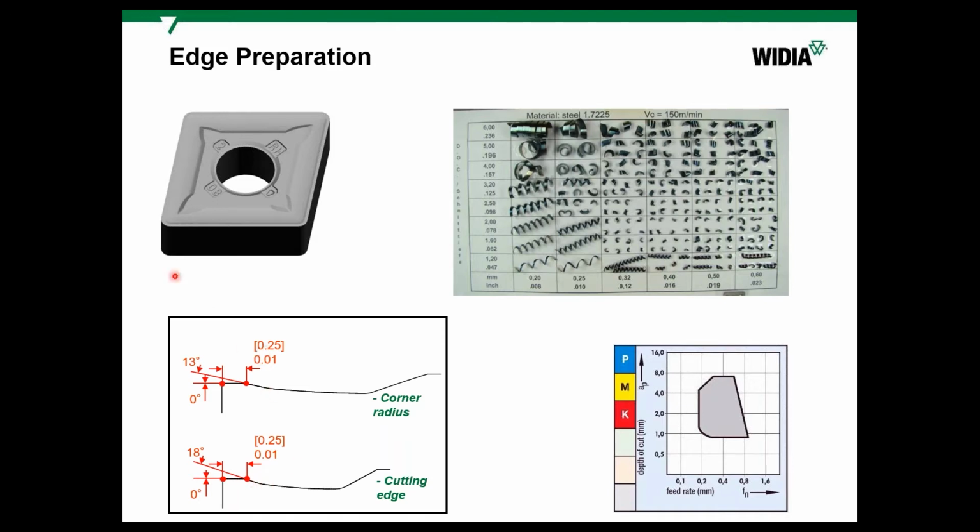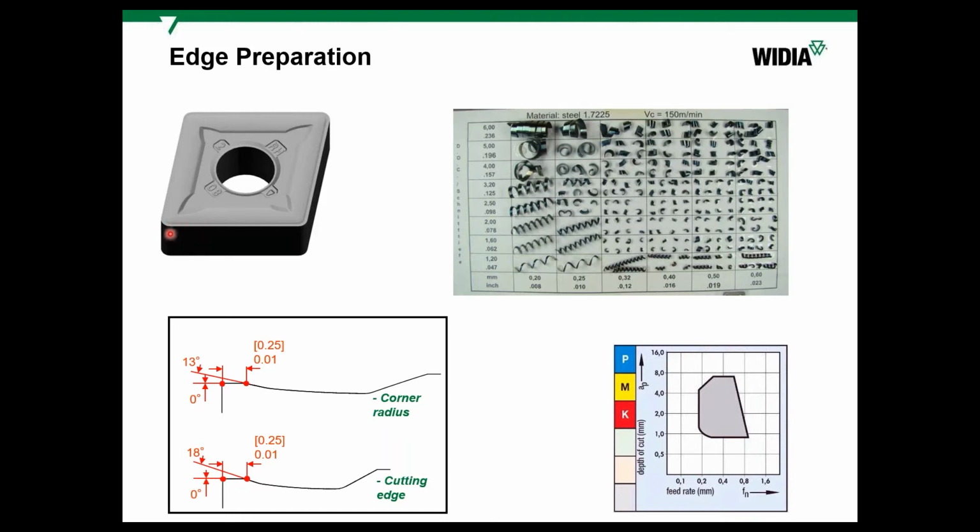But very often chip breaking geometries are made for heavy roughing operations. Chip breakers for semi-finishing or semi-roughing operations are sharper at the nose. The land width usually is smaller or neutral here, but on the main cutting edge the land is bigger, a little bit, not 2 times, maybe 20%. And it can be negative.